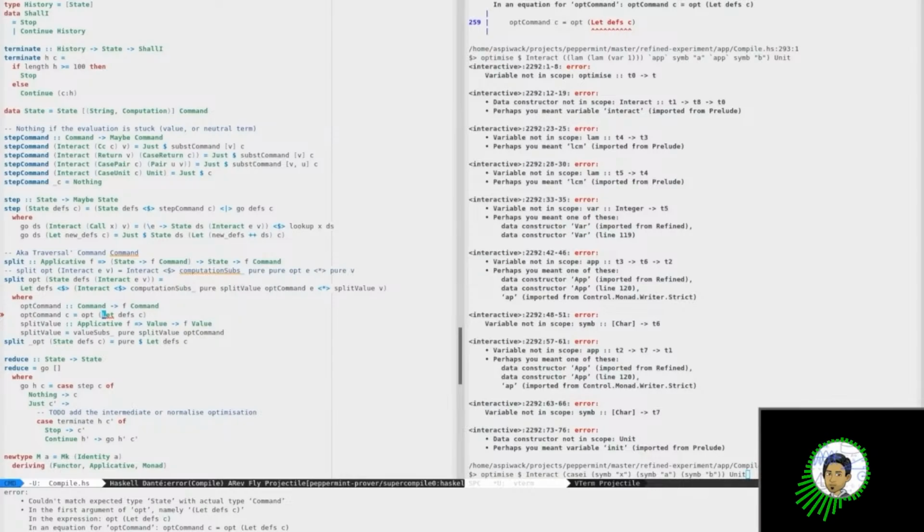So the distinction between state and command is very slight. You could possibly make it just that command has a single constructor. Not very interesting. I can match the first type, the expected type state, with that type command.